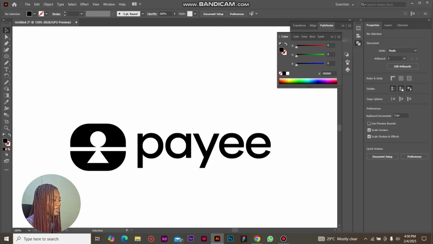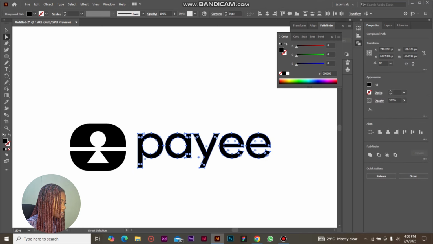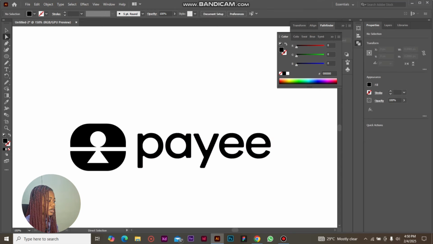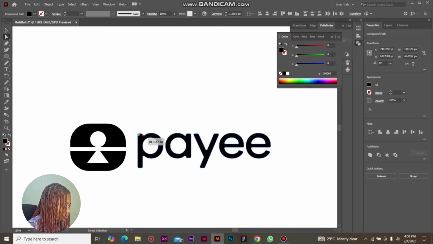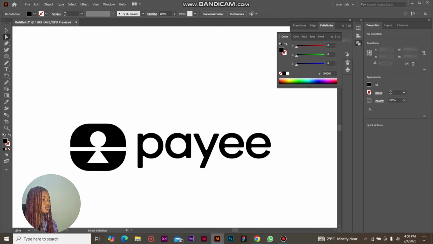So the next thing is to round the edges. We're not going to make it too obvious, but a little bit. So now we've rounded the edges, and it's balancing now with the logo icon. So this is what we have. If we have enough time, we could go in and look for other typefaces, try to pair them and see how it's going to look like.